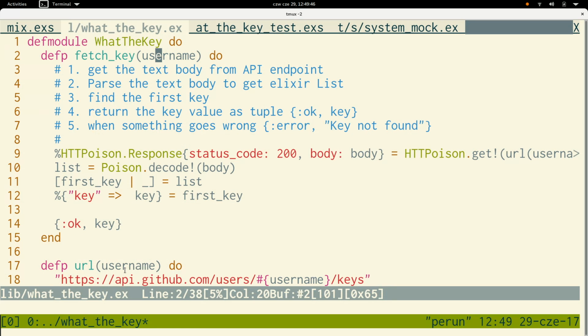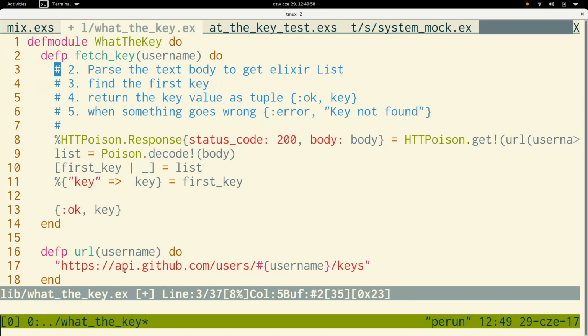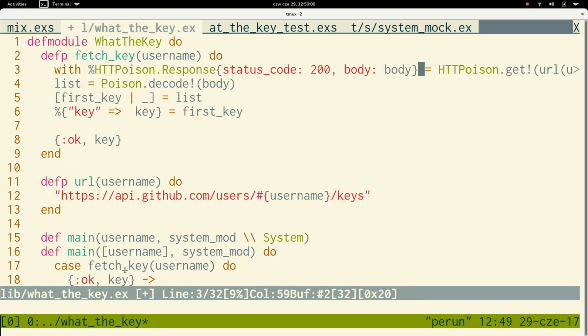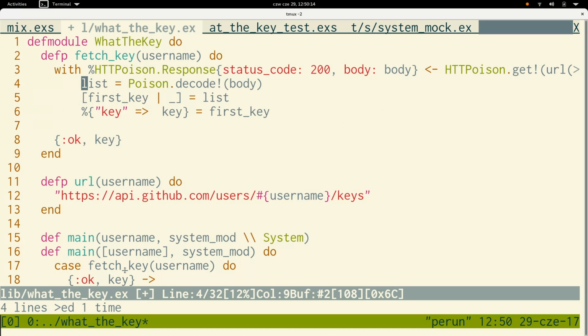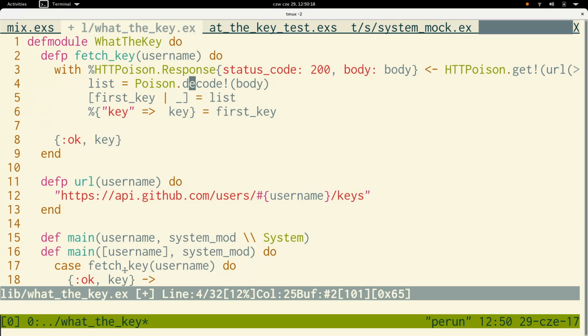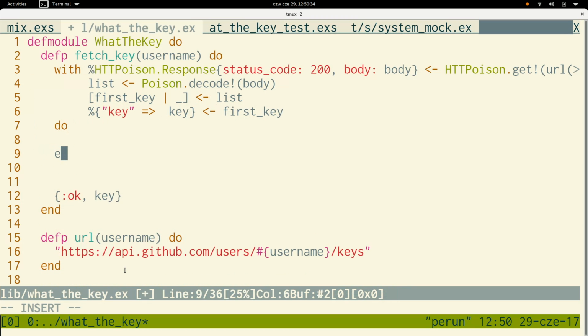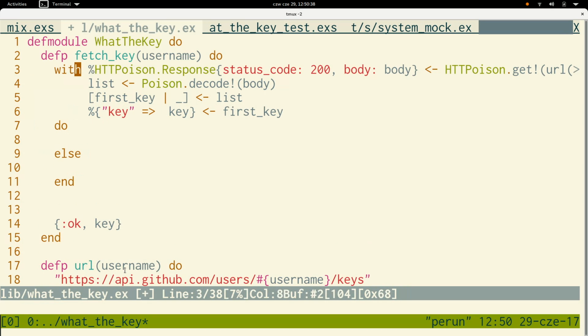So we want to change it, so when something goes wrong, we get the error key not found instead of crashing on one of the matches over here. And Elixir comes with a handy construct to do that. It's called with. What it does is we can just change our pipeline of calls into those little assertions or matches over here, and they will still work exactly like they worked before. However, it takes 2 clauses as well. So there's one do clause and there's an else clause, and we need to separate those expressions here with these commas.